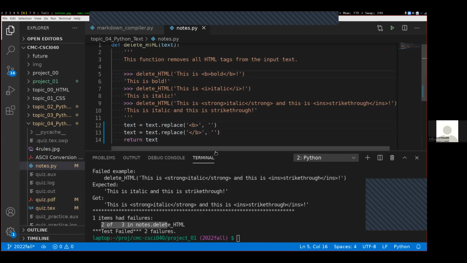So the key thing to remember, and this is going to trip up everybody at some point in this class, is that when you have a string variable and you have a function like replace, which is the most common one where this problem happens, when you replace on the string, it doesn't actually change that variable. It returns a copy of that variable with the modification. And so you have to say text equals that if you want to make the change actually happen.